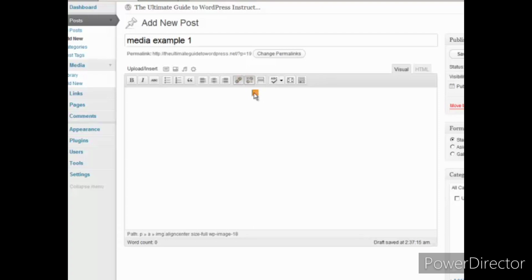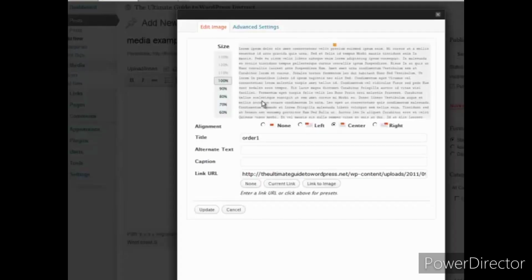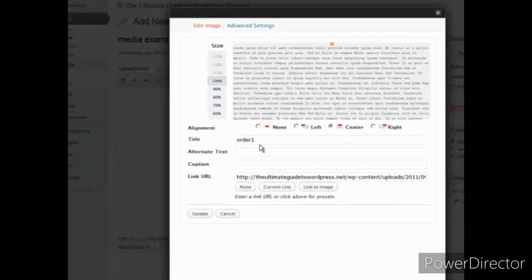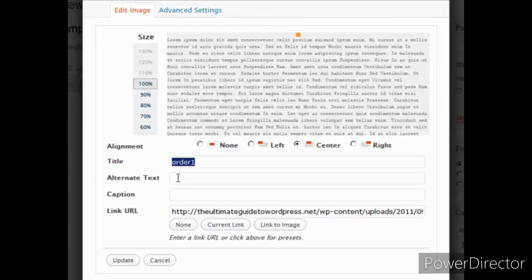Okay, let's look at this piece right here real quick. If you click on that image, you can click this button and delete it, or you can click this button and edit it. And you can edit things on the fly. So again, you could change your title, you could insert some alt text, which I highly suggest. Here's your link URL again. You can put a caption on there, but if it's a small picture like this, the caption's going to be way bigger than the picture. That looks kind of silly. You can change your alignment here.